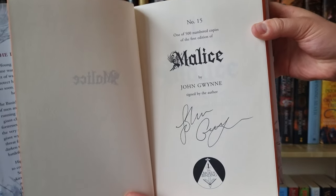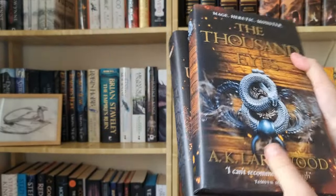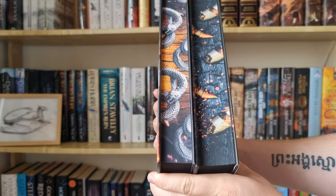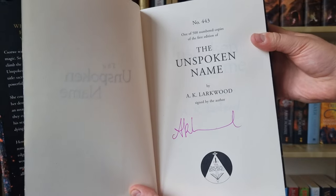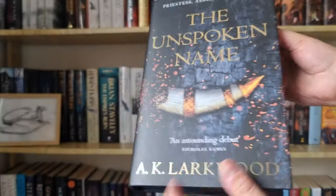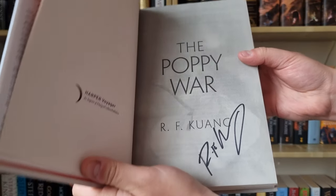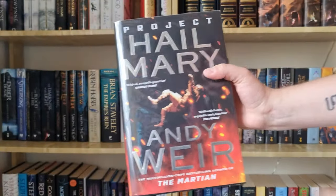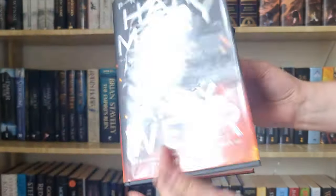I got number 15 which is really, really cool. Also from The Broken Binding, I ordered these beautiful books but the best part is the edges — these are probably the best edges I have on any of my books, absolutely incredible. Both of these books are also signed and numbered by A.K. Larkwood. If you've seen my recent blog, you know that I got all my Poppy War trilogy books signed by R.F. Kuang, which is just awesome. Project Hail Mary was one of my favorite reads last year and I'm so happy to have a signed first edition of this incredible book.